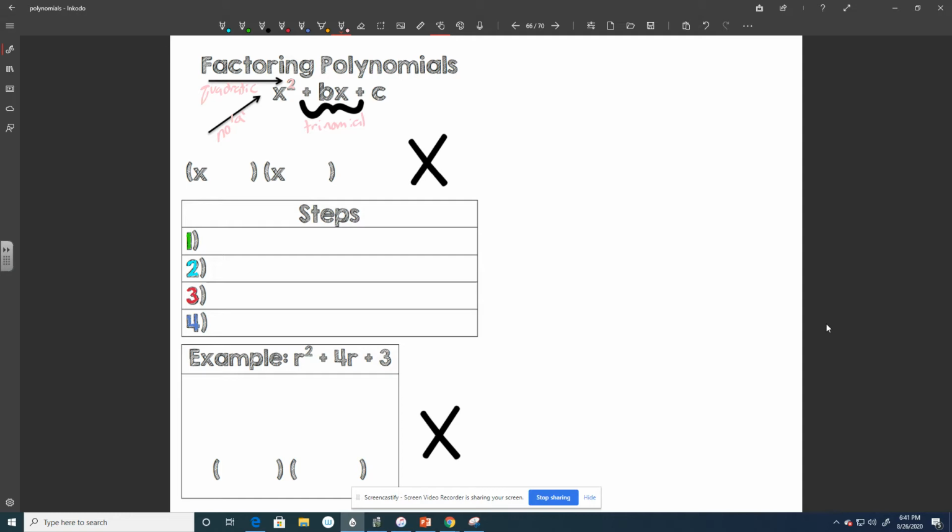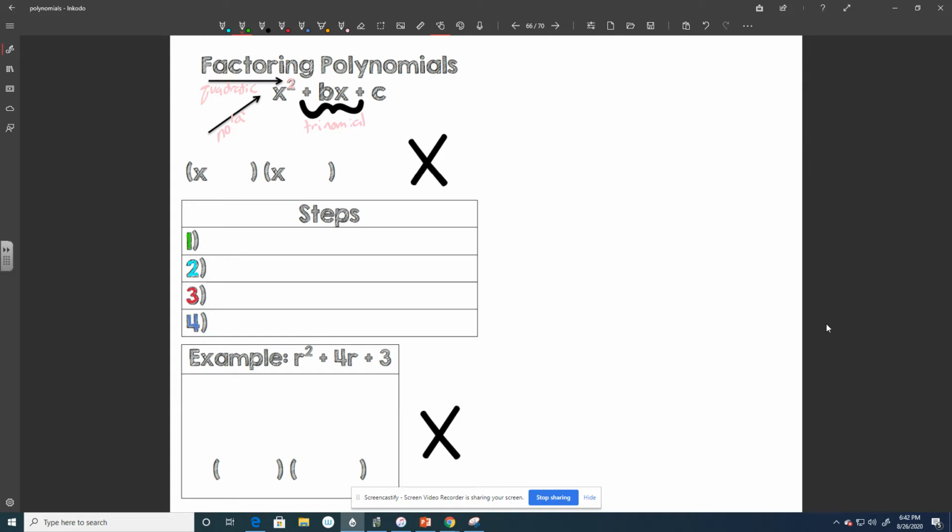Now, this first method, I'm going to try my best to keep the steps color coordinated. But the first thing that we're trying to do, maybe that's where we should start, is right now we have a polynomial. And when we're done, we want it to look more like this. We're kind of unfoiling these polynomials. This is what it would look like after you performed FOIL on 2 sets of parentheses. Well, we want to go backwards. We want to undo that, which is a little bit harder than just factoring out one number, because usually you've got 2 things going on in these parentheses.